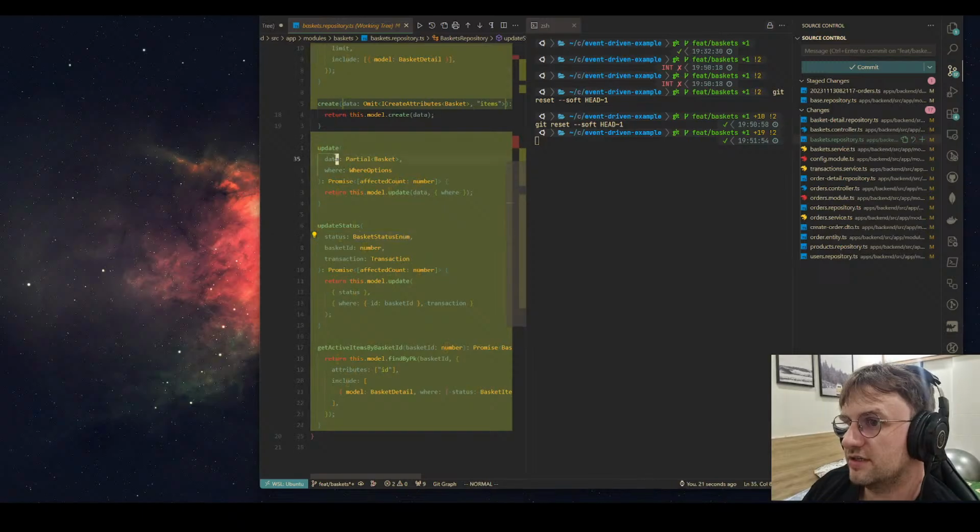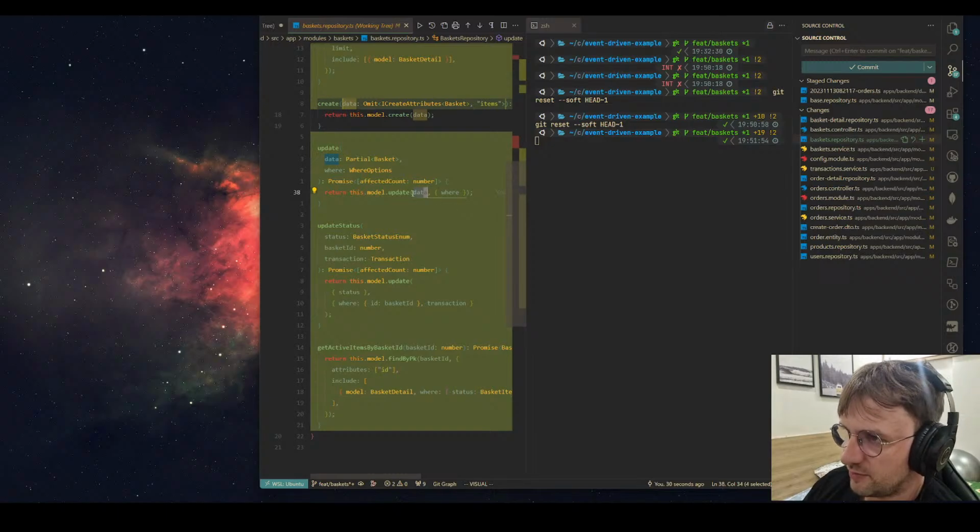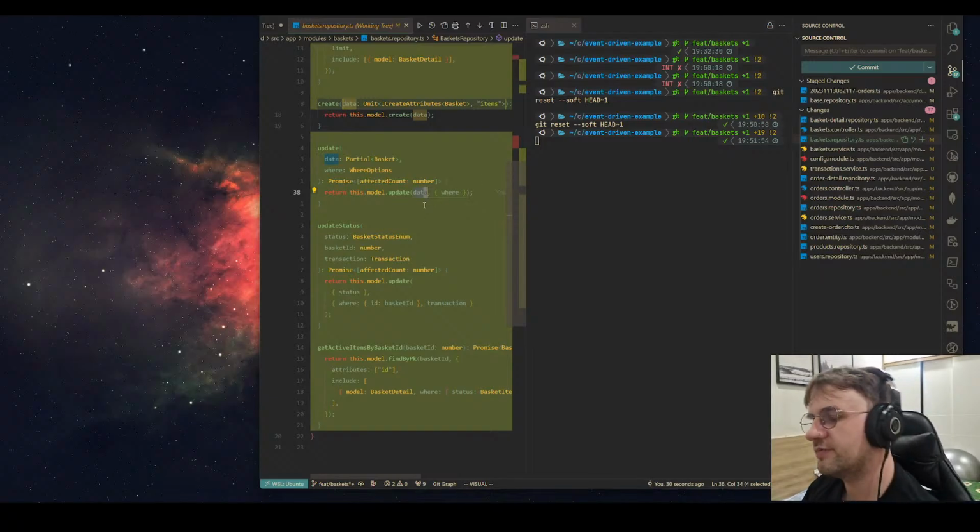And as long as it's an object with at least one property from the basket entity, we can pass it here. So we might update the status, in which case we'd pass status: basket status dot active, whatever, and then our where condition.